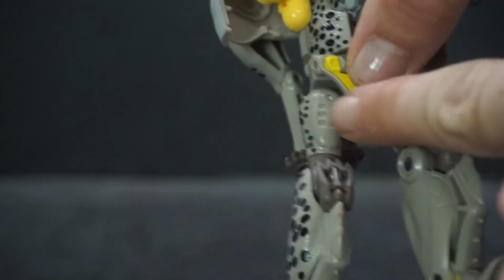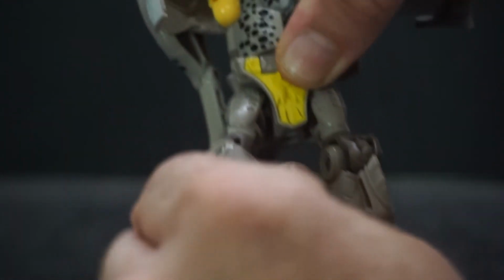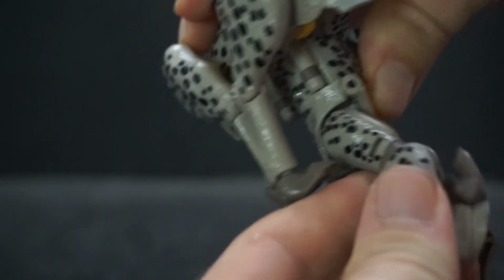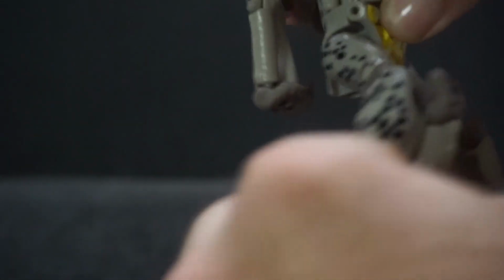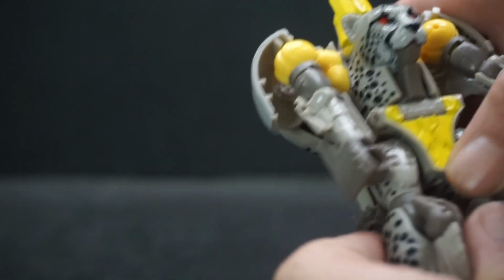We get the twist right above the knee. And then we get the knees. And he can do not quite a 90. Put that back. Then we get the feet. Now the feet can go inward. And then they can go forward and back. I do like the figure.